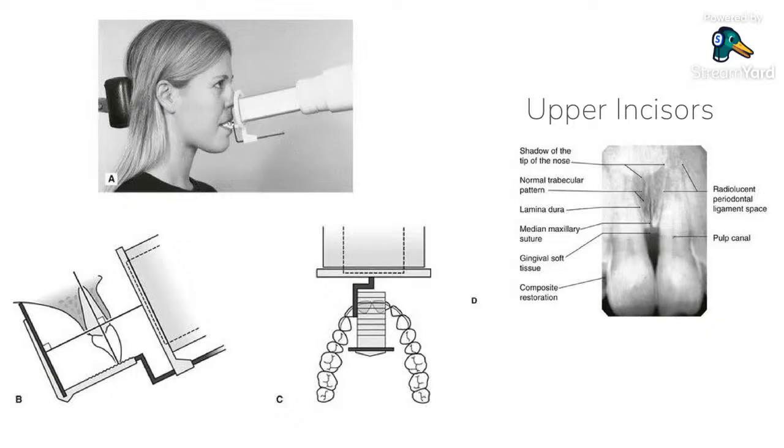The image receptor is positioned sufficiently posteriorly so that it can accommodate the vault of the palate. Yeah, we want to keep it perpendicular. We want to keep it parallel. Okay, and you can see that the dentist has tried to place it as close to the tooth as possible without actually tilting this sensor. Okay, and then the collimator is brought on the ring locator.